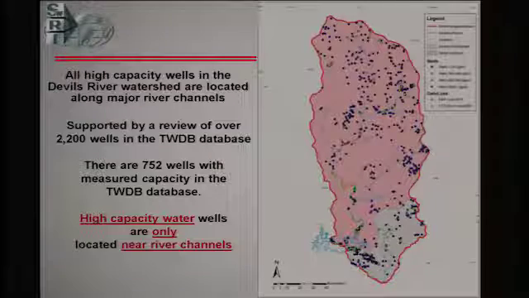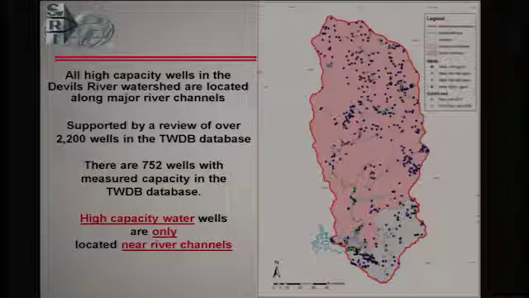And it pumps upwards of 2,000 gallons a minute, which was unheard of when I first saw this out in this area. And we looked at this a little more closely, and we mined the Texas Water Development Board database on well information. There are about 2,200 wells in the watershed. 750 or so had some indication of capacity. And capacity, I'm not talking about any kind of aquifer test. It was just simply how much water can these wells pump.